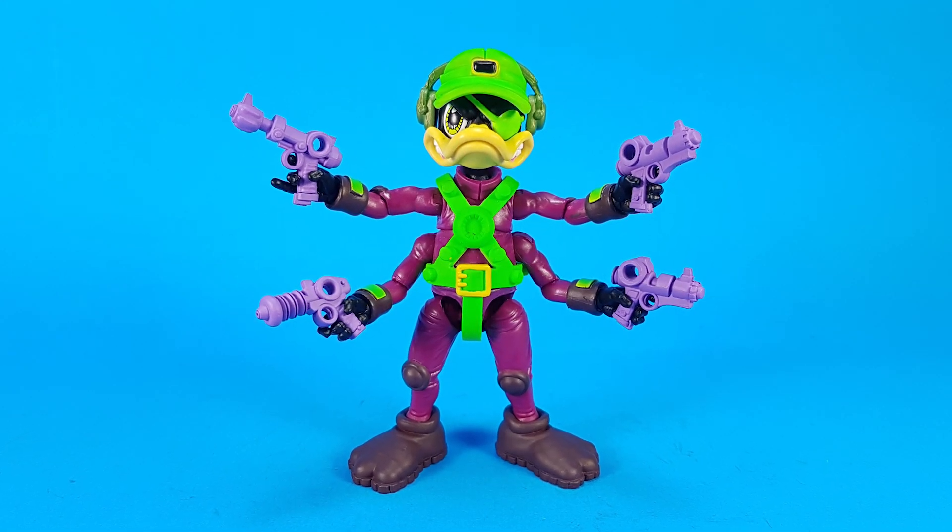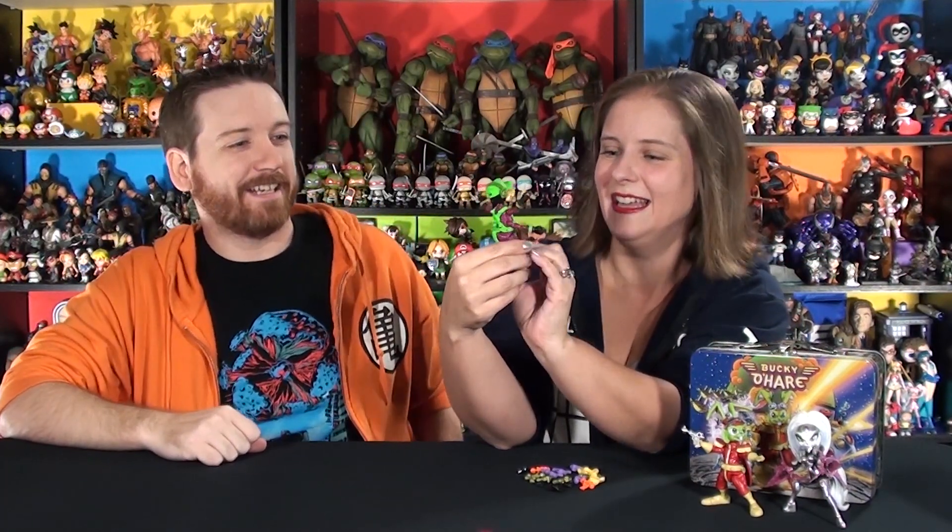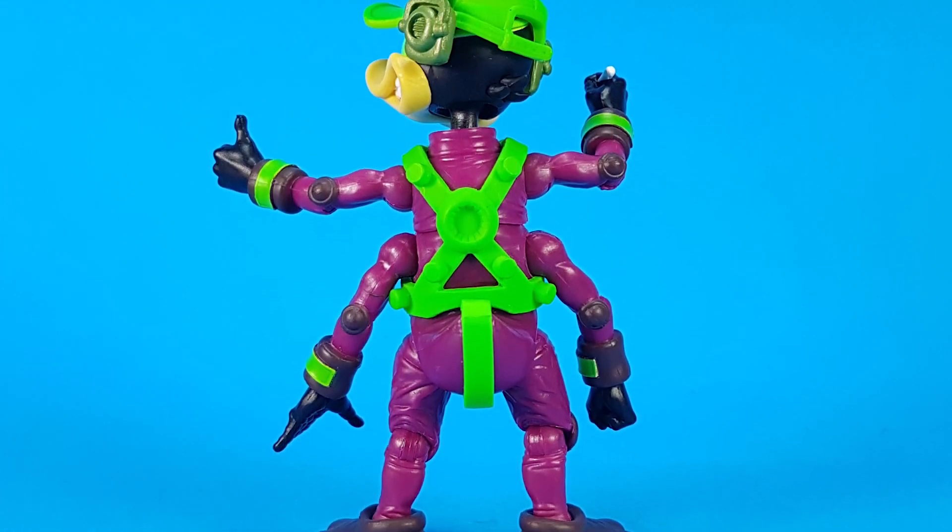It's got a very 80s, 90s vibe to it and it's very vibrant - the green is very neon green vibrant. I love the forearms. He's such a typical 80s and 90s cartoon anthropomorphic animal with weird traits and special abilities. He's got the little duck tail there as well. He's got gear on his chest, and I believe you can connect the guns - there's little peg holes so that you can connect the guns on the front and on the side. So technically you could put all of his guns on him at once - he could go full Arnold Schwarzenegger commando just walking into battle.